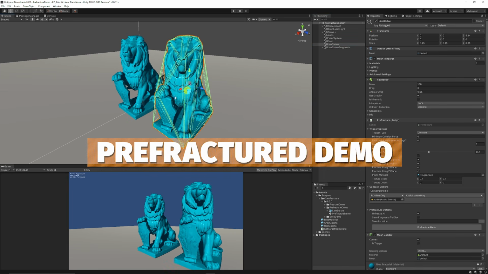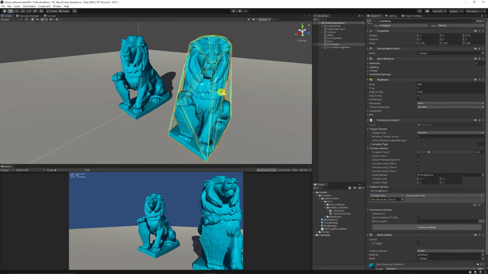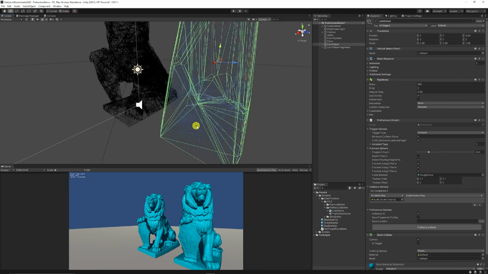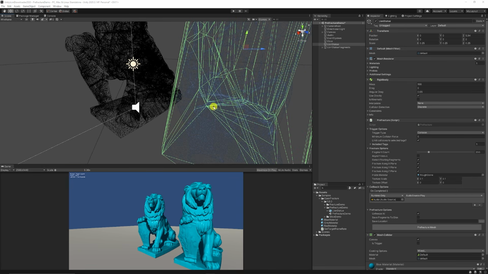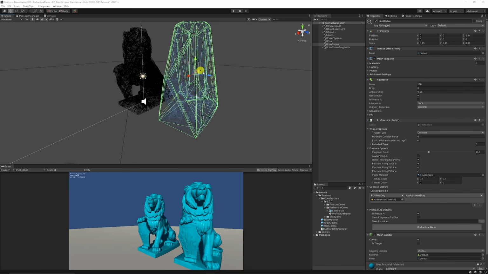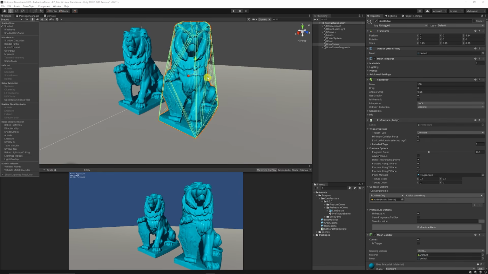The second demo is the pre-fractured demo. As you can see here, this lion was a full 3D object, and if I go to the wireframe, you can see that it's a pretty high polygon mesh. You must remember that if you use any object that's going to be fracturable, you can't have any of the polygons or any of the assets intersecting with each other. It needs to be a full mesh with nothing that intersects other geometry.